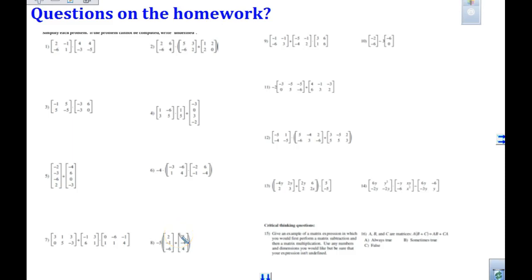So once you have your name on, leave them back here. All right. So with the homework, number 13 and 14. Weren't those ugly? You will not be asked on the test to do any with the variables like that. So, looking at that, I'm not going to go through 13 and 14 right now for questions. If you really do have questions and want help with those, you will not see ones like those bottom two on our quiz or on the test. They will not have variables in them. They'll just be numbers, okay?